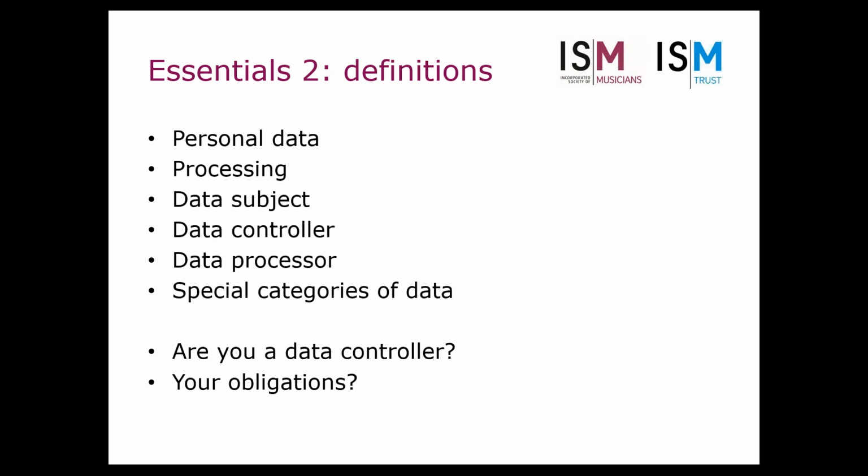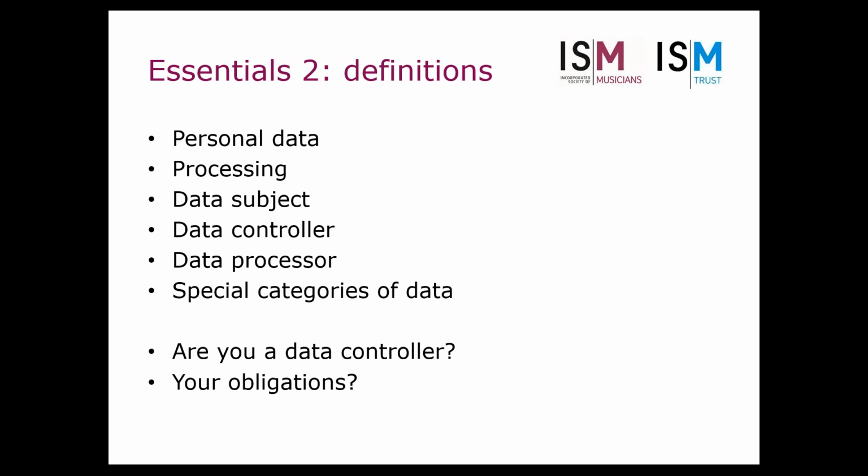A quick look at terminology. There are a few important definitions that will help you to determine whether the rules apply to you, so it's important that you understand them. Personal data means data about a living person who can be identified from the data you hold on them. This can include names, addresses, that includes email, IP addresses and other online identifiers, telephone numbers, birth dates, academic records, health information, other materials such as photographs or videos, and so on.